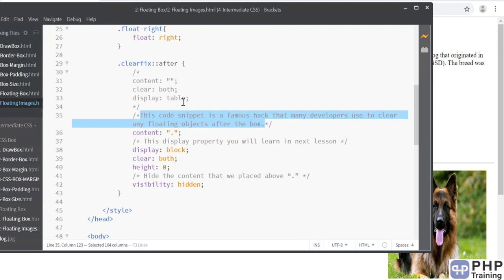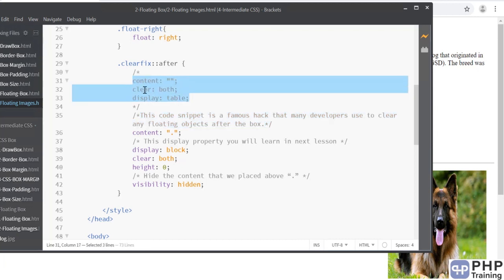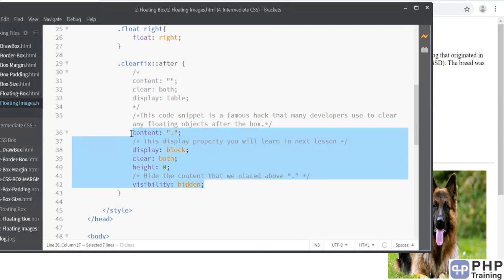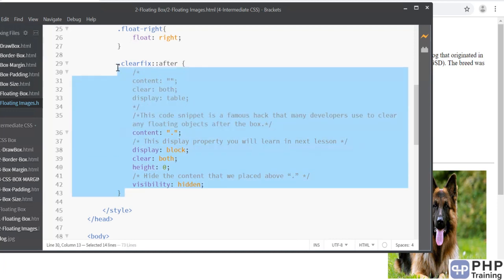Previously they used to use content, clear both, and display table. Then it used to break that box floating and start with a new line. Then people found an easier way to do it. We're gonna discuss what display block means, then I can explain what this code does. But as of now, take it for granted as a CSS rule that can be used to break the floating of the objects after the boxes.